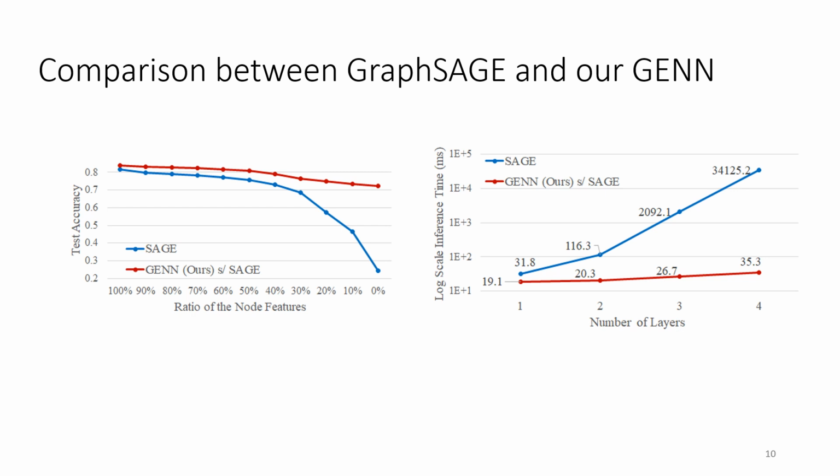Under the supervision of the message passing neural network teacher GraphSage, our graph explicit neural network achieves more accurate and efficient inference than the teacher. On the left-hand side, we show the test accuracy in the y-axis of GraphSage and our graph explicit neural network on node classification of the Cora dataset with different ratios, which is the x-axis, of the accessible node features in terms of the input channels. On the right-hand side, we show the inference time for 10 random nodes in the OGB products dataset.